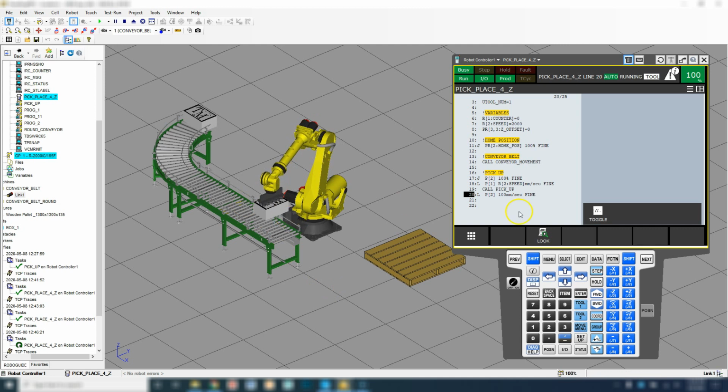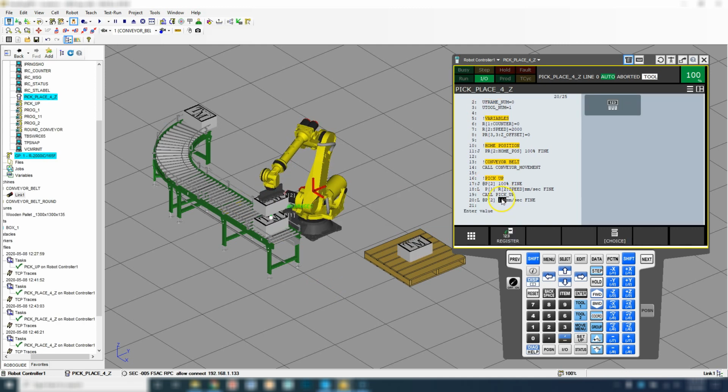Oh, we didn't add the speed to this, so we'll add the speed of register number 2. Turn on teach pendant, register. So now we have our speed.